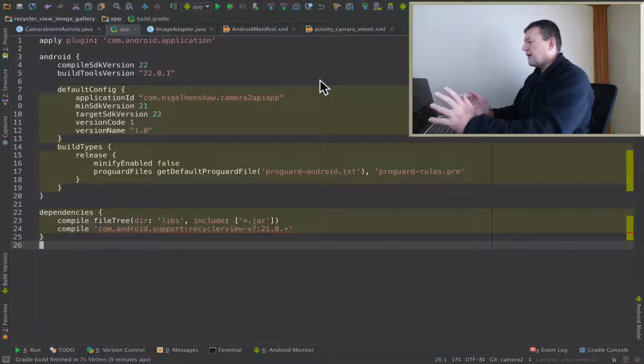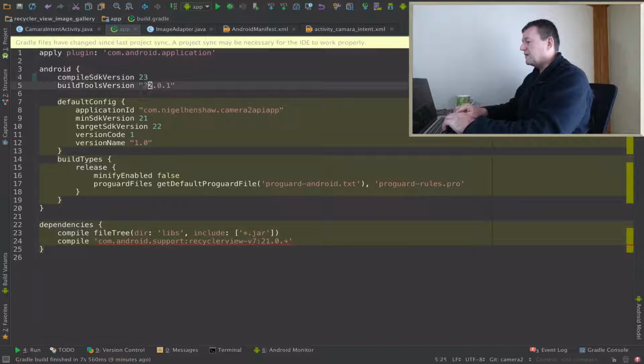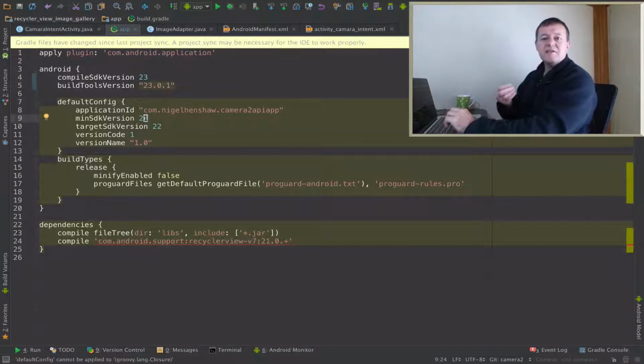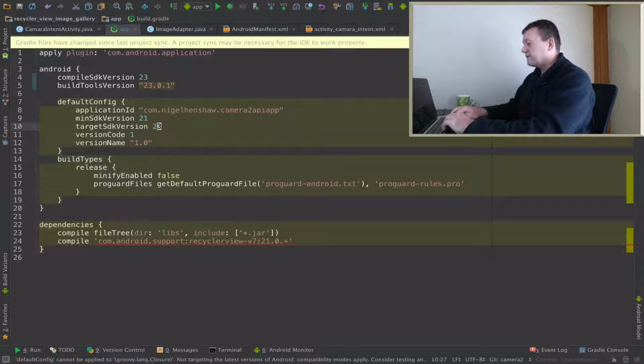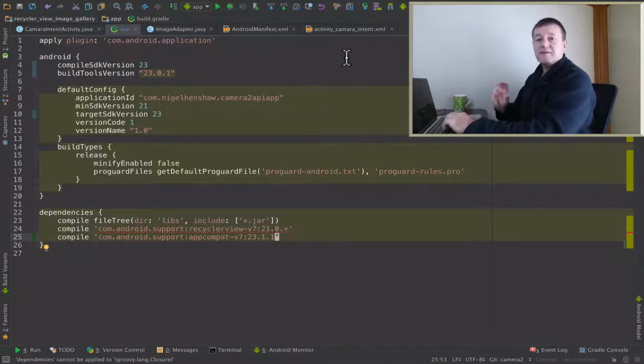So here's my project. First thing I'm going to do is just to adjust our versioning up to 23. So that will have to be changed, so will that. I'm going to keep the minimum SDK version so I can use older versions of Android. Target will change as well. Okay, and now all we need to do is add our app compat dependency down here. Now save that, and we're going to have to resync it now. Okay, sync's now completed.